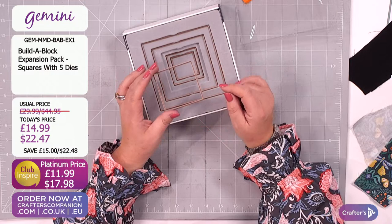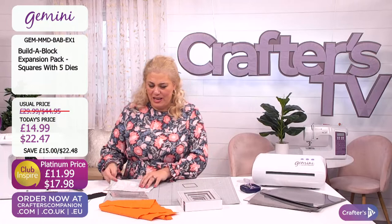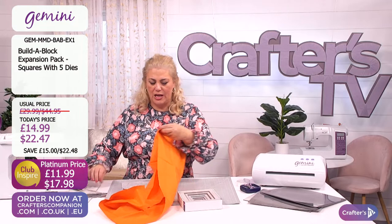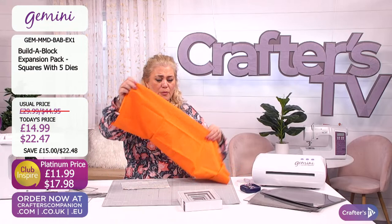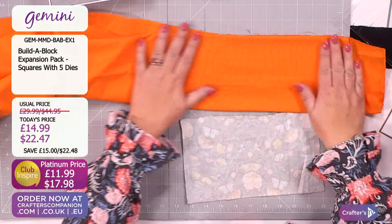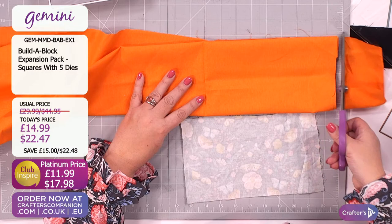And we're going to have a go at making something with squares. So I've got a little bit of fabric here, and I think what I'll do is trim a piece of this fabric off, then fold it up and run it through the machine. So these will cut up to 8 layers of cotton, no problem. Different fabrics, you'll be able to cut multiple layers. If you're cutting something like voile, you'll probably be able to cut 20 layers, because it's really, really fine. Your normal kind of fabrics, cottons, you're talking around about 8 layers of fabric. So I'm going to lay that on there.